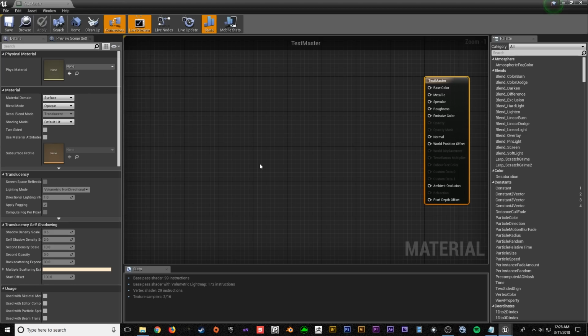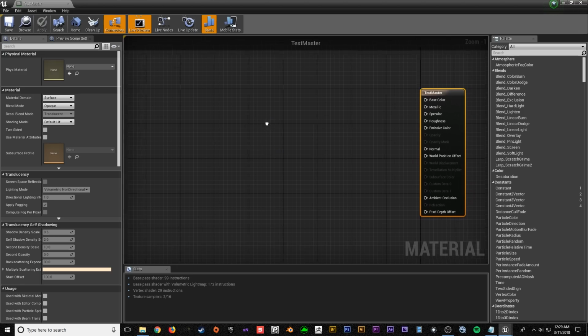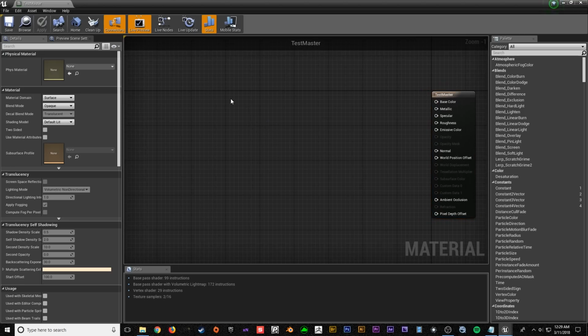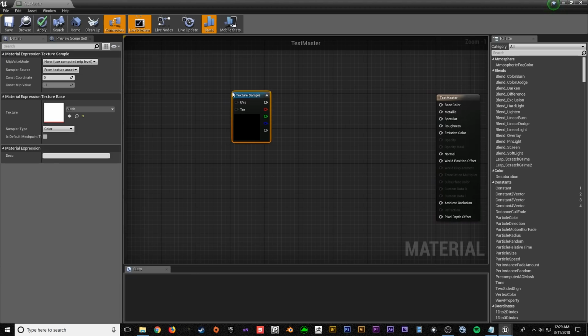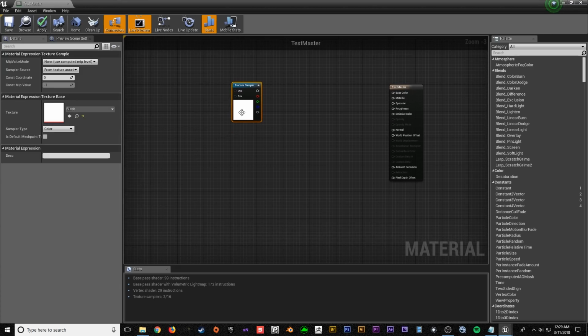So I create a placeholder texture for standard color maps like albedo, RMAH, and all that. And then I also create one for the normal map, which is compressed as normal. They're both just 32 pixels by 32 pixels, and you can just assign those to your texture sampler nodes in your master material. Since I've already created them, I'm going to have them highlighted and create my texture sample. As you can see here, the texture is already populated because I have it selected in the content browser.